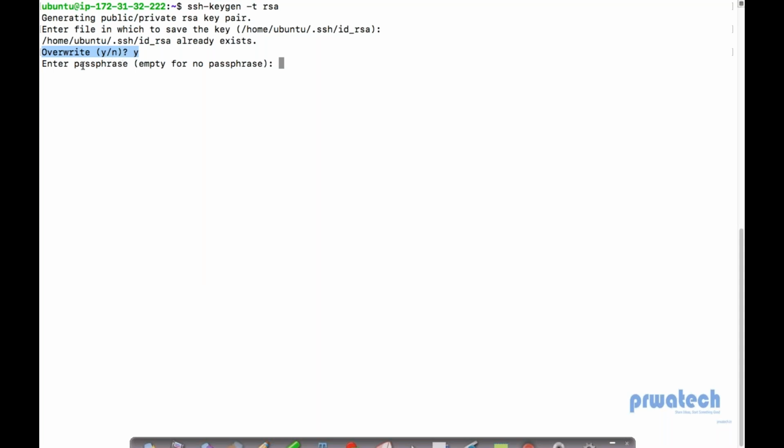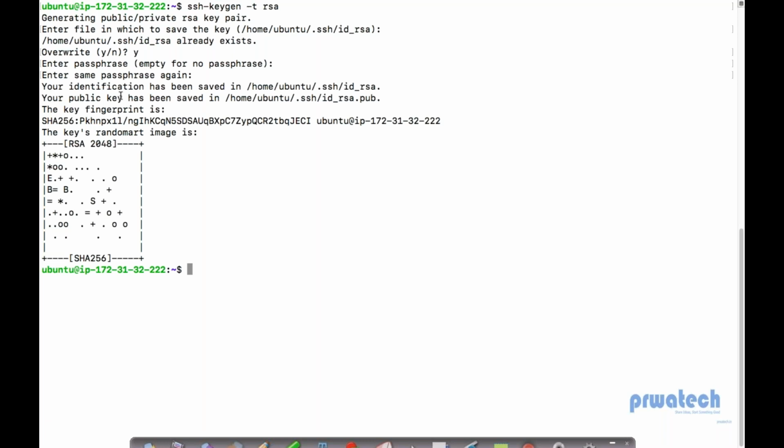I said yes. Enter passphrase. I'll not enter anything, I'll just press enter. That's it, I'll not write anything. Enter same passphrase again, enter. This is one SHA key, an encrypted key, which is created for my machine. So what do you mean by encrypted? Using this key, now I'll try to establish my connection with the localhost, so that the localhost can directly communicate without any permissions because that is the host.